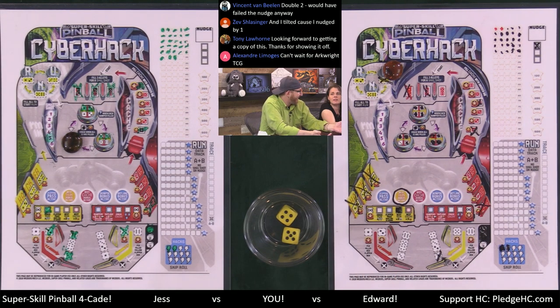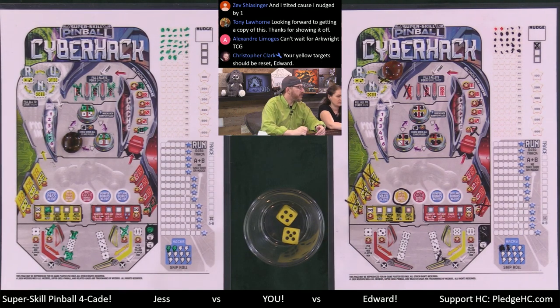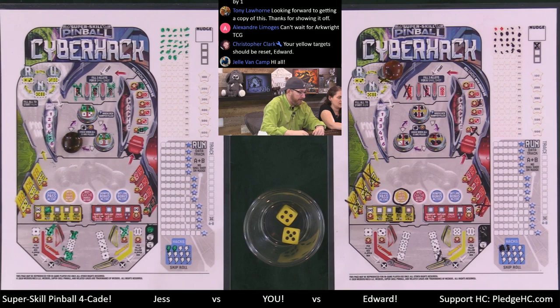So for me, and I don't mean that it's not strategic, I think there's a lot more options because of the run and such. So I'm finding there's more options. But harder, I wouldn't say. Well, yeah, strategically there's more to plan out. That's what I mean. I'm just feeling like letting it fly. So you can play pinball that way. There's nothing wrong with that, right? Yeah, this one's really speaking to me. I'm like, just do it.